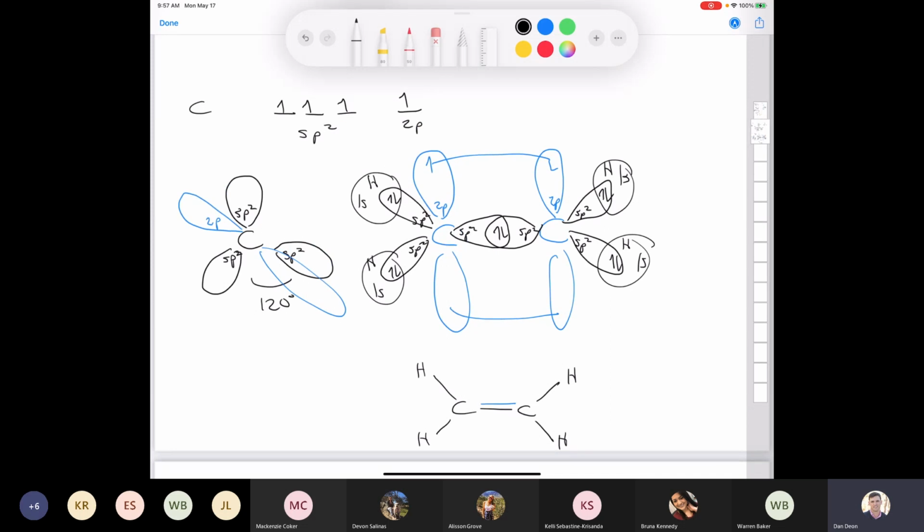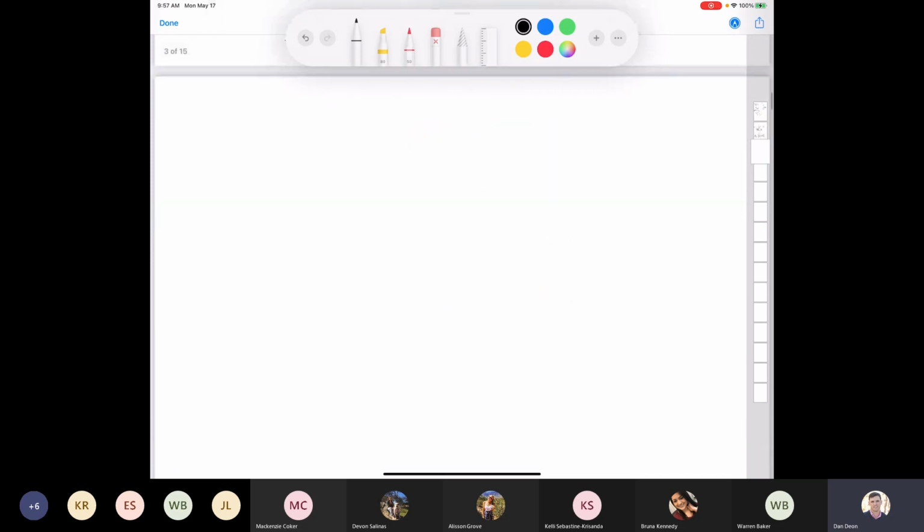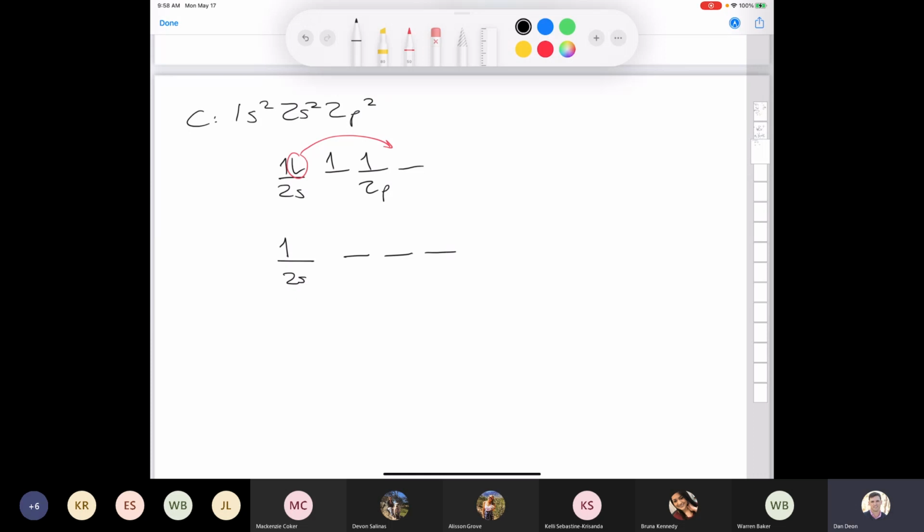All right, so where does the sp2 come from versus the 2p? Well, the hybridization works like this. You have carbon, which is 1s2, 2s2, 2p2. Right, so if you look at the valence electrons, you have 2 in the 2s orbital. You have 3 types of 2p orbitals. You have 2 electrons in here. Again, we're going to promote one of those electrons in here, so we end up with a 2s orbital with 1 unpaired electron. We end up with 2p orbitals. Each one has an unpaired electron. So now we have 4 unpaired electrons, right?